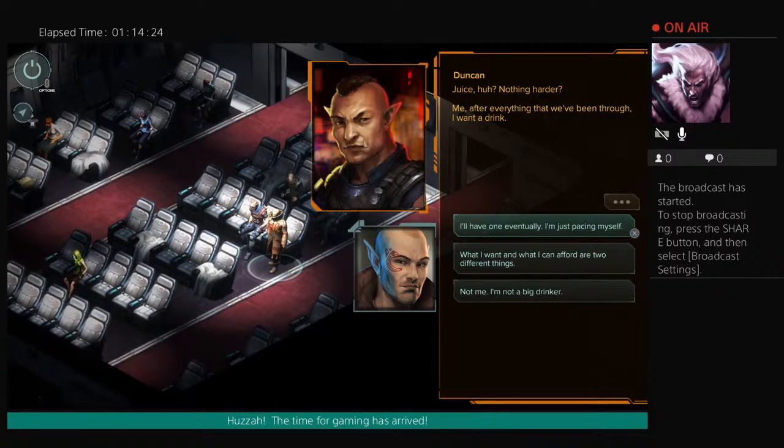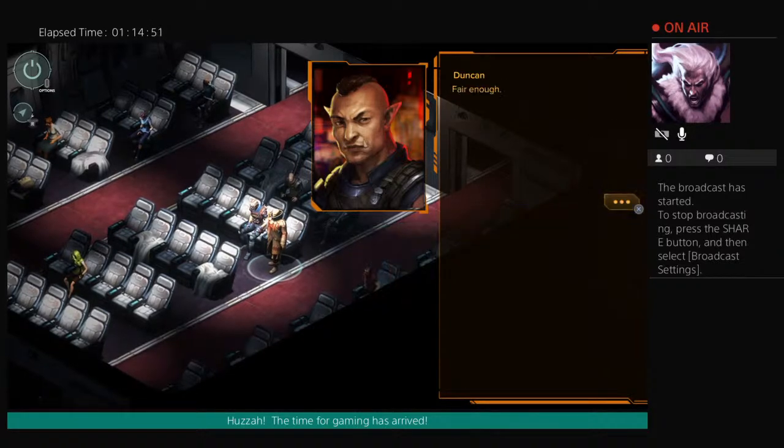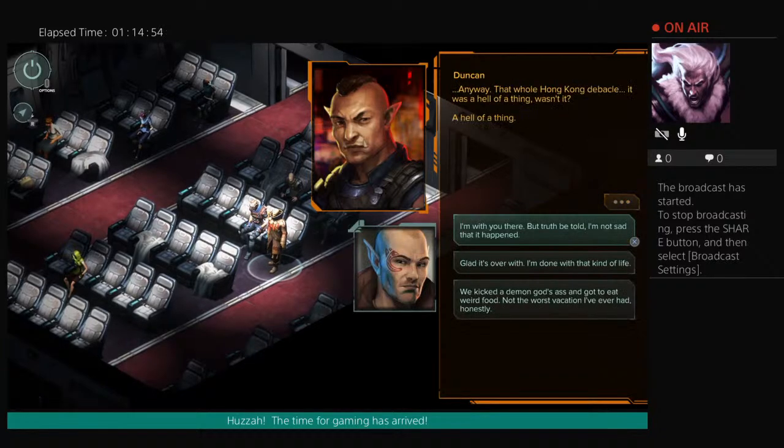Was there actually footfalls? It sounded like it. Juice, huh? Nothing harder? Me, after everything that we've been through, I want a drink. I'll have one eventually. I'm just pacing myself. What I want and what I can afford are two different things. Not me. I'm not a big drinker. Yeah, that's such a lie. He's drunk in this. Fair enough. I have to deal with a drunken brother.